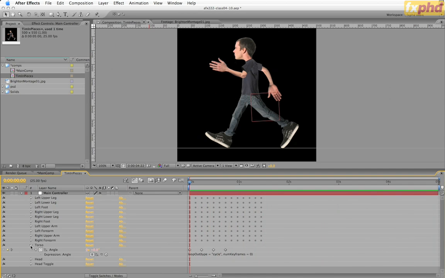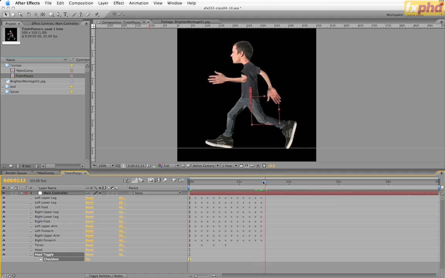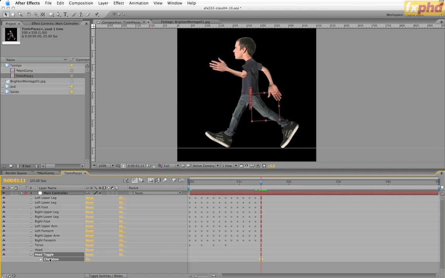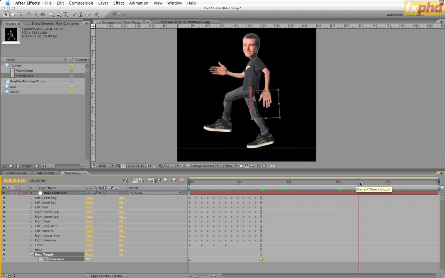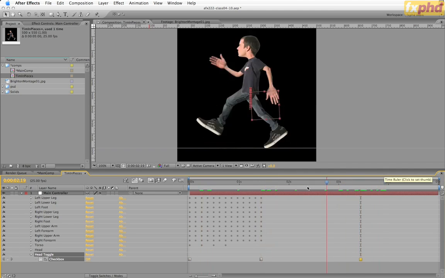So fold this up. Here we've got our head toggle. Notice we've also got a head angle actually. I haven't animated that, but you could have him kind of banging his head or something, whatever. I'll leave that up to you if you want to do that on yours. So when we check this, our head turns round, which is great. So if we just move to around here, first of all let's set a key at the beginning, and then move to around there. Okay, that looks cool. Come to around here, switch it off again. So now as we scrub through, the head turns.